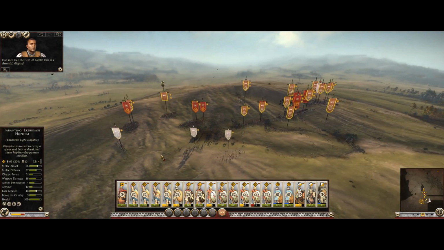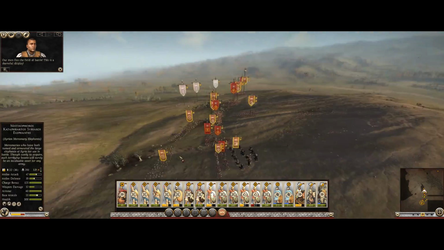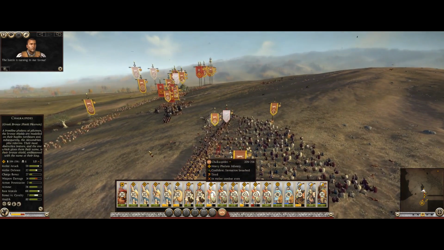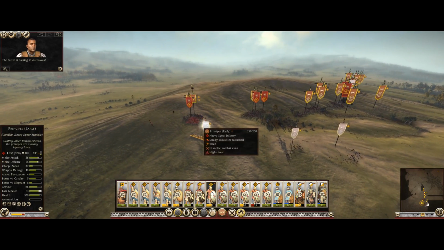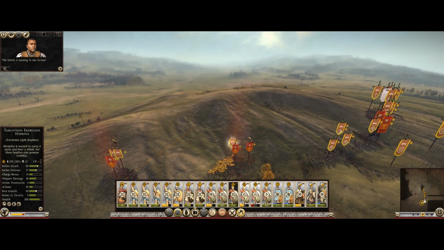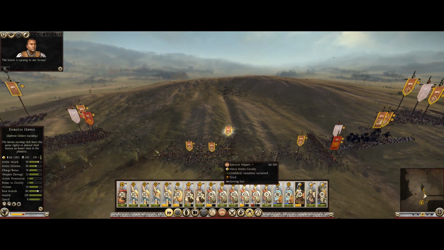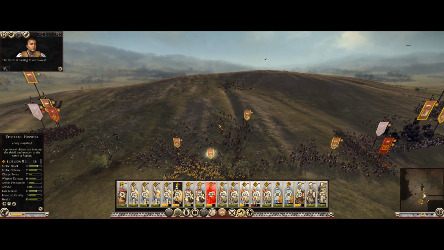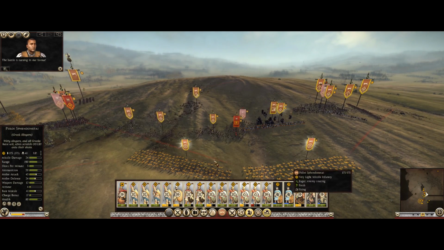Smashing them all now. Three different parts of the battle line. The battle is turning in my infantry's favor. Our infantry are destroying theirs now on the right flank. War cry. Really strong now. So breaking through the centre as well. Not much longer now.